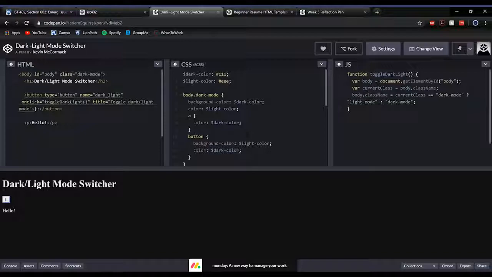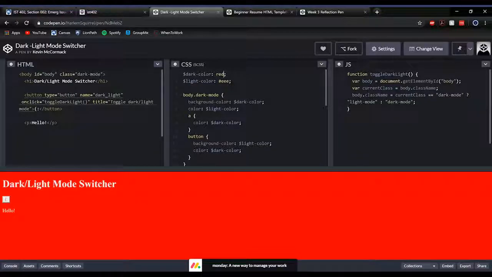So CSS, the way you think about this one, the way I think about it, in most basic terms, is just making the website look pretty. It's kind of like setting the colors of the backgrounds and how to format your pictures. That's how you should think about CSS on a very basic level. So here we have the dark light mode switcher. Right now dark color is set to some sort of dark gray, and we can go in here and just put red, and that changes the dark to red.